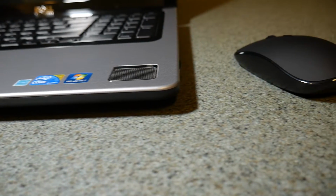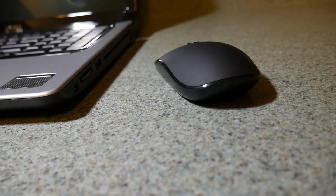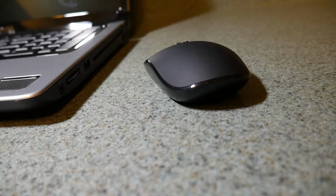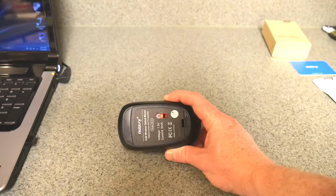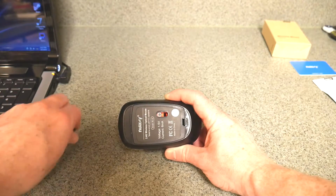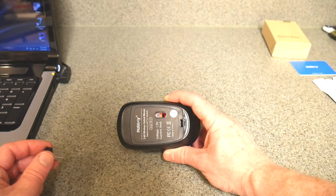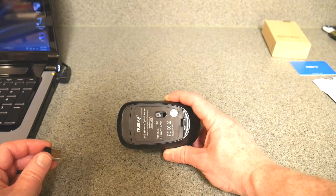And it connects to your computer by a 2.4 GHz wireless connection, so you have a range of about 10 meters from wherever you have it plugged in and still have a good connection. The ML12 also has an auto power off feature, so if you disconnect the USB receiver from your computer, after a moment the mouse will shut itself off, or if you turn the computer off entirely, it will disconnect and turn the mouse off to conserve battery life.